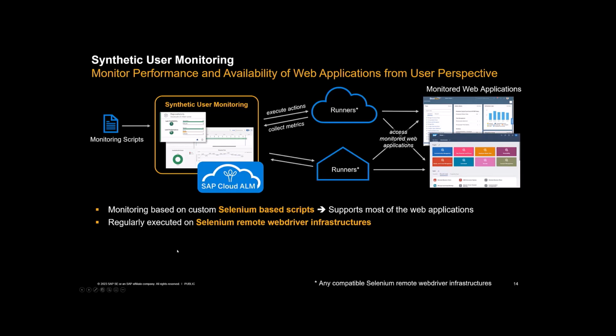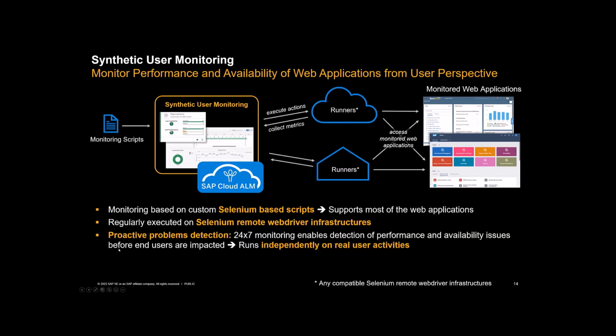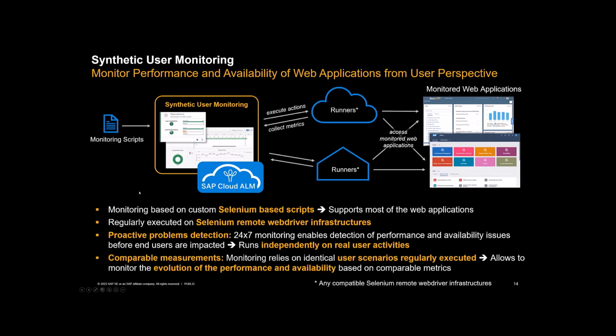Again, the Selenium scripts are executed remotely at a WebDriver infrastructure. Again, this could run in the SAP Cloud or on-premise. And again, it enables 24/7 monitoring because it is not depending on the users. This means you can detect already performance or availability issues, even if nobody is currently executing this scenario. In this sense, you can detect issues before they are detected by end users.